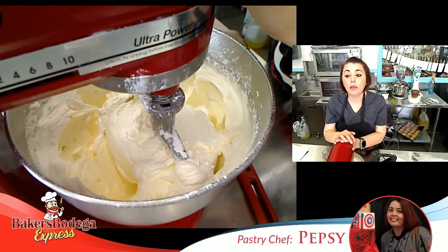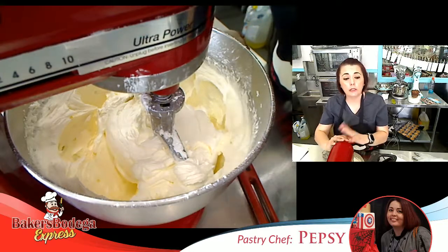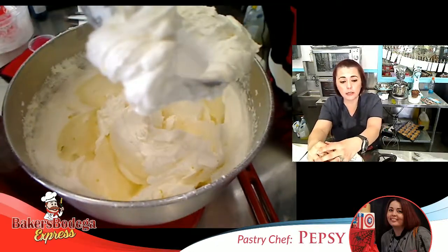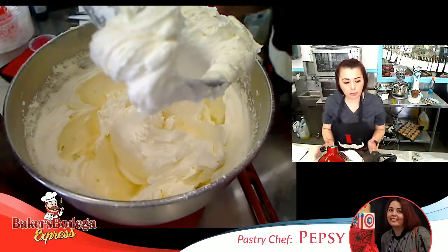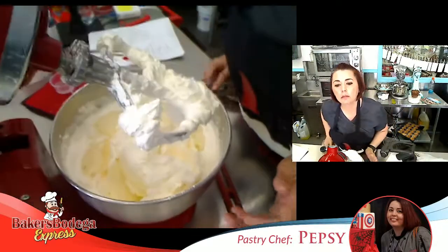Oh, and then it liquefies. So dice también mi amiga atrás que se hace líquido otra vez también. Okay. So this is American buttercream.